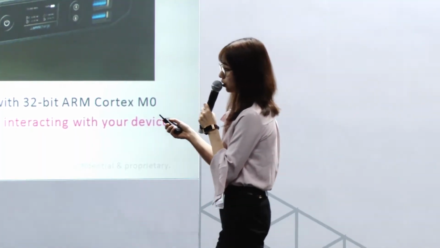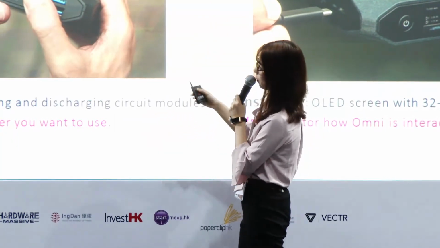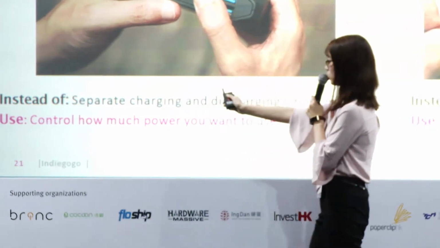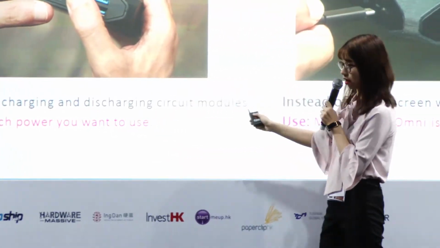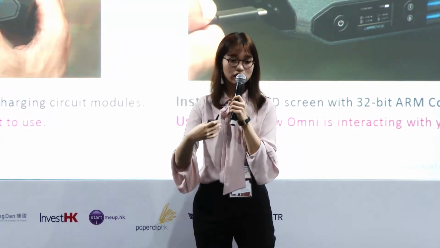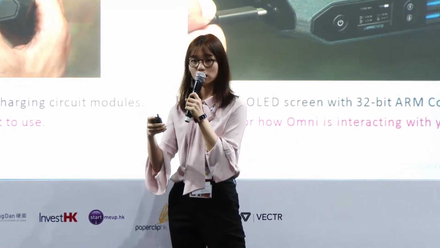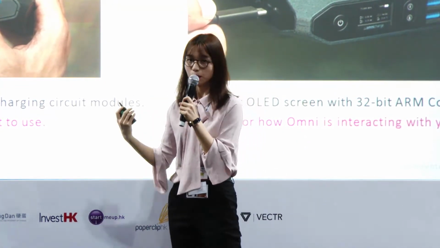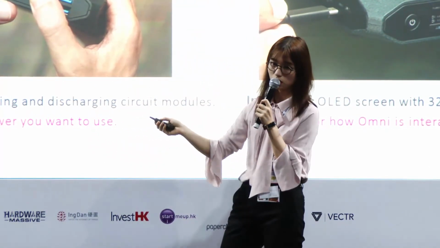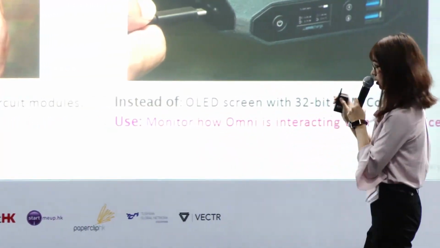When you're pulling out the features, let's go through the exercise of figuring out how we want to showcase it to our customers. So right here, this is the actual feature, which is it has a separate charging and discharging circuit module. But what does that mean for an end customer? If you had listed it on your tech specs and in your instruction manual and your packaging, that's probably how you would say it. But for your crowdfunding backers, tell them what that means and why that's important to them. So what it actually means is you can use this to control how much power you want to use. It's sort of like a battery management system. Okay, that's much more clear for me as a customer.